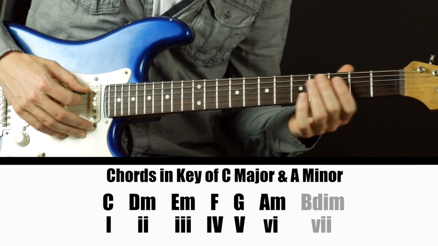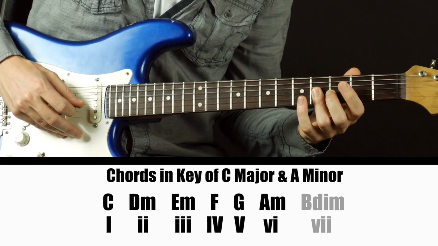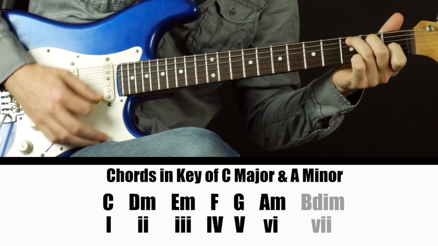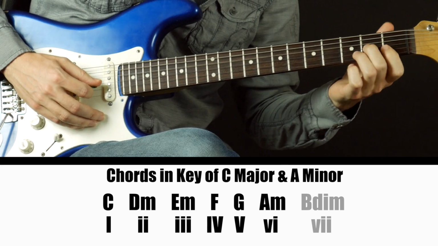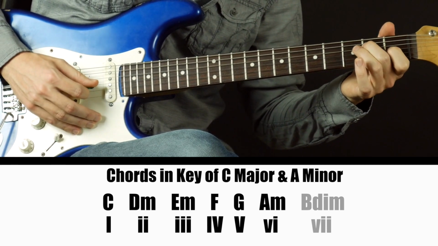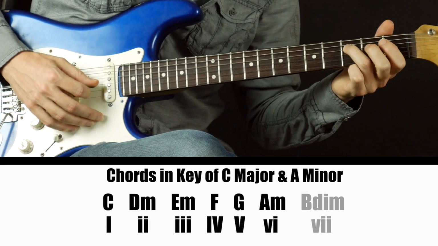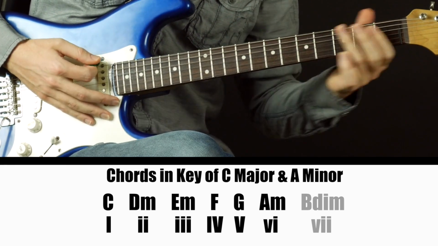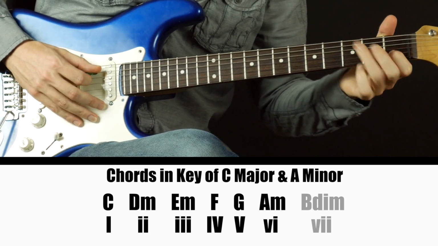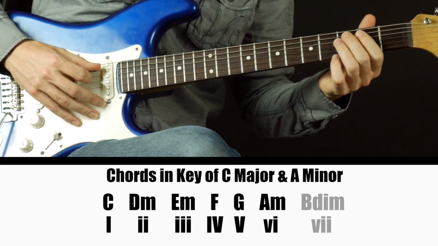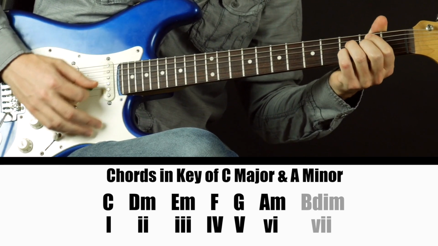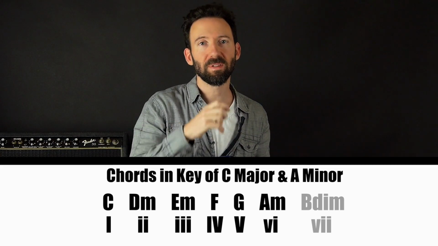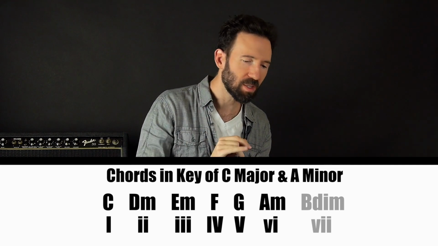And each one of those notes, in this case C, D, E, F, G, A, B, has a chord that goes along with it. So the first chord is C major, then we get from C to D, which is D minor, then we get from D to E, which is E minor, then we get from E to F, which is F major, oops, F major 7, that sounds nice, yeah. Then we get to G, which is G major, then we get to A, which is A minor, then we get to B, which is B diminished, and then we get back to C. Now, the B diminished, we're not going to worry about that. That was the 7th chord in the scale. We're really going to just think about the first 6.